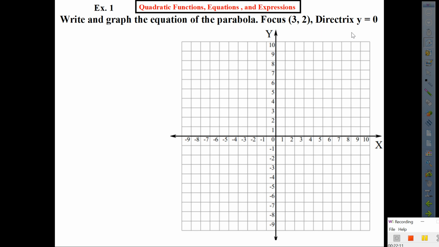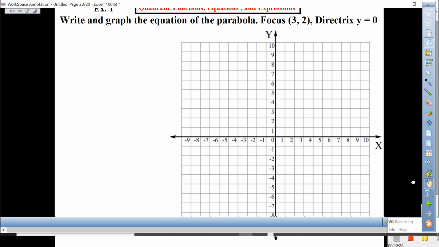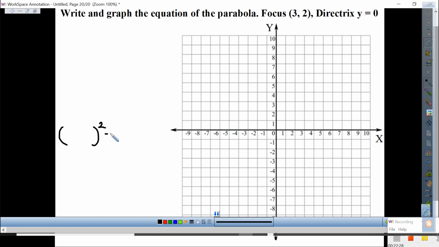If it was yesterday, you know what equation to use, right? But today, notice the focus doesn't have zeros anymore. So, tell your neighbor first the equation that you're going to use now. All right, this is what I want you to do. I want you to write it somewhere right here about halfway down the paper, our new equation.